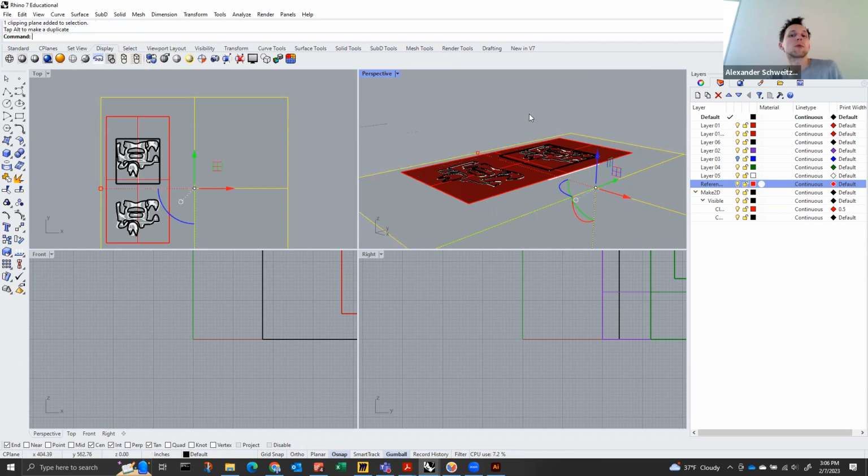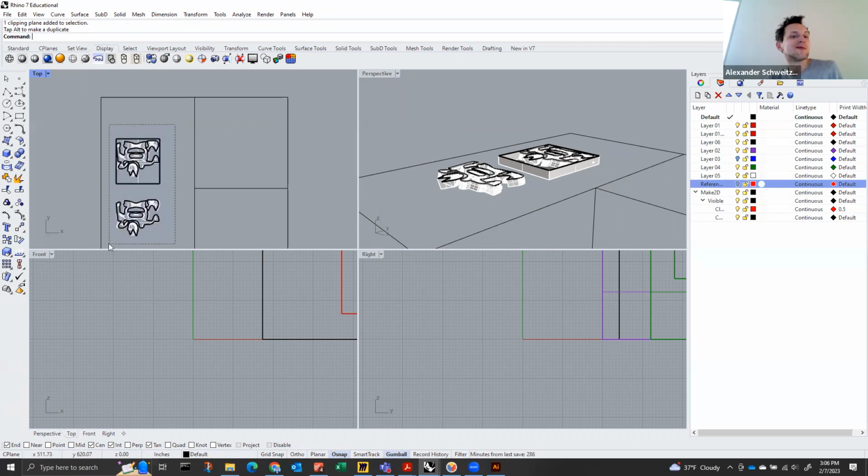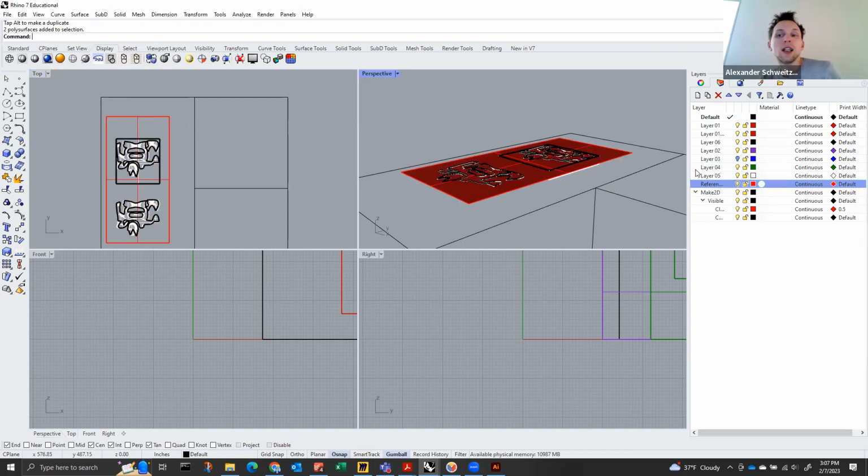So this will be my second plan. And I would just make 2D of that area. So then I can go here.